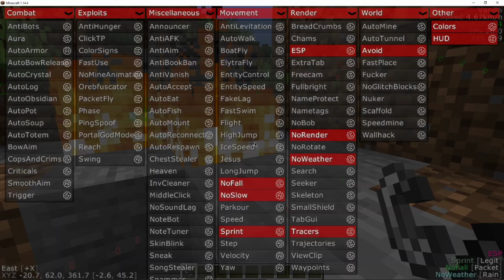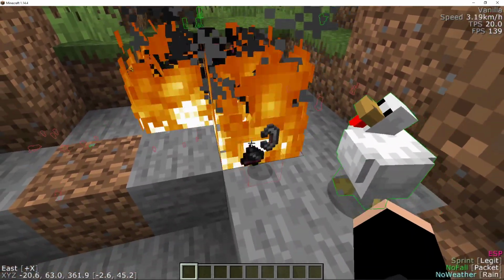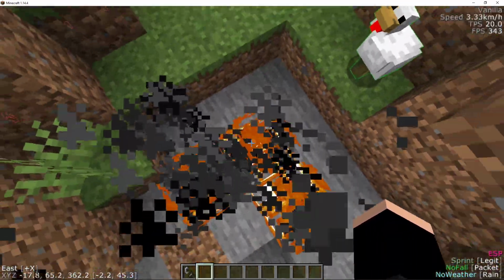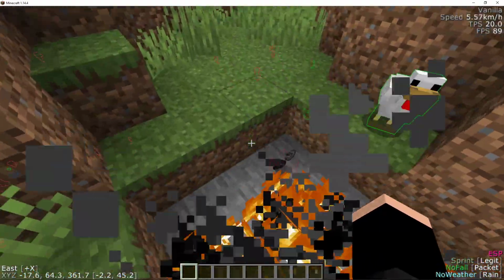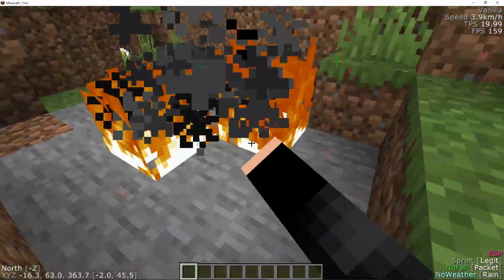So you can set it for fire, cactus, unloaded chunks. So I actually just can't walk into fire. I can't stand on fire. I can't drop items into fire. If I turn this off, I can walk into fire. I can drop items in it.